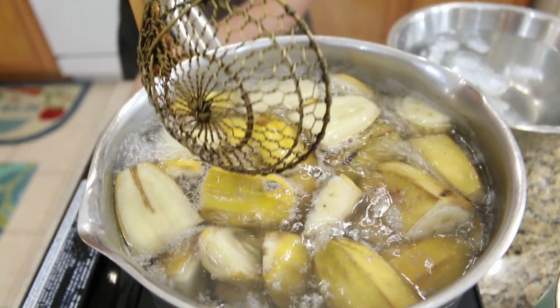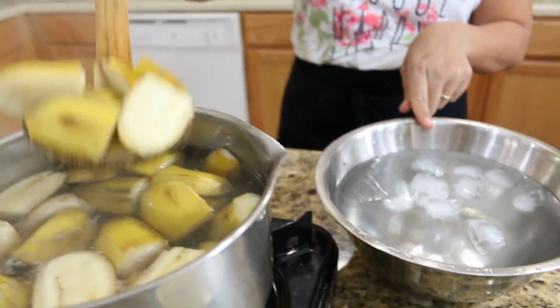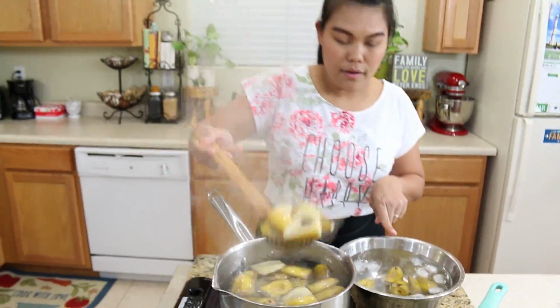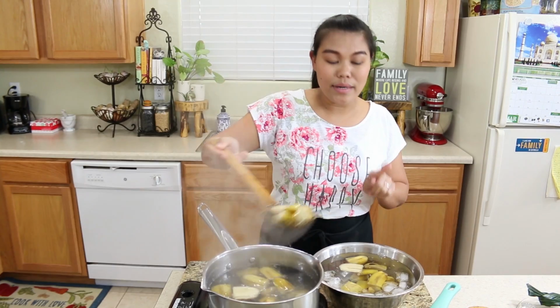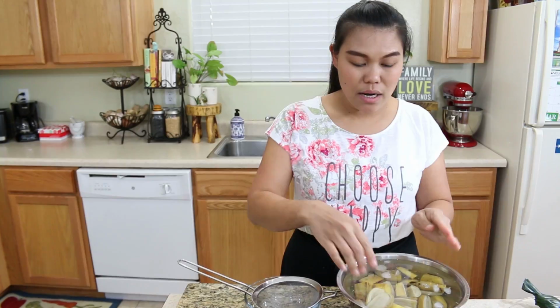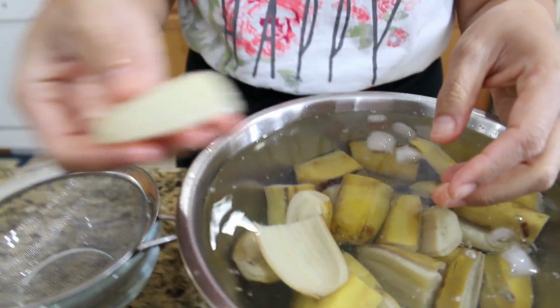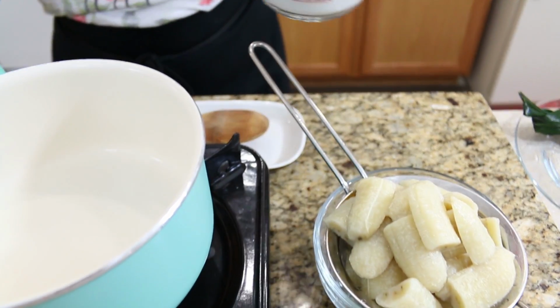Okay, and now after I cook our banana for 12 minutes, I'm going to turn off the heat, and now I'm going to move our banana into the ice cold water to stop the cooking process. Remove them all. This is a very simple and easy Thai dessert. Only 5 ingredients. And now my banana has already cooled down, so I'm going to remove the peel. See, it's easy. When you cut it first, it's very easy to remove. And now I've got our banana peeled. Okay, now we go to the next step.